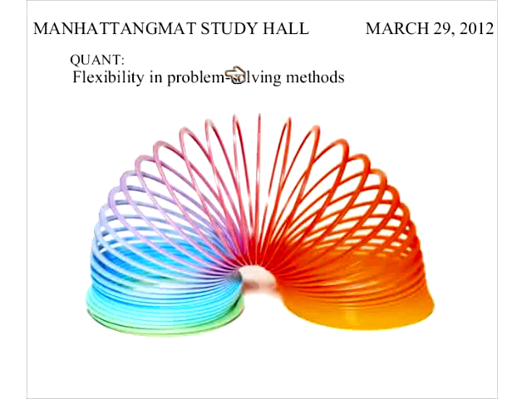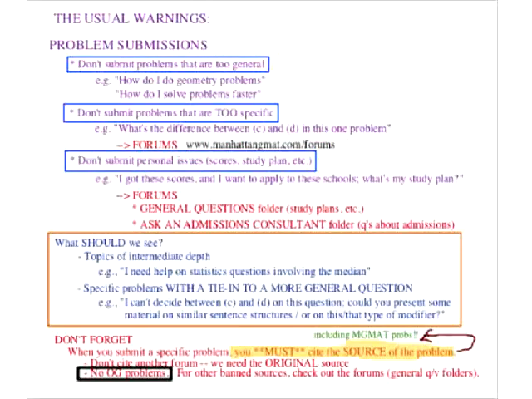So let's take a look at the preliminaries. If you're an old hand here, you'll know how this works. If not, we have to show you the forum rules, we have to show you examples, things like that, then we'll get going. So here are the forum rules. The first thing, regarding the problems that you should submit: please don't submit things that are too general. Please don't submit things that are too specific, and don't submit personal issues.